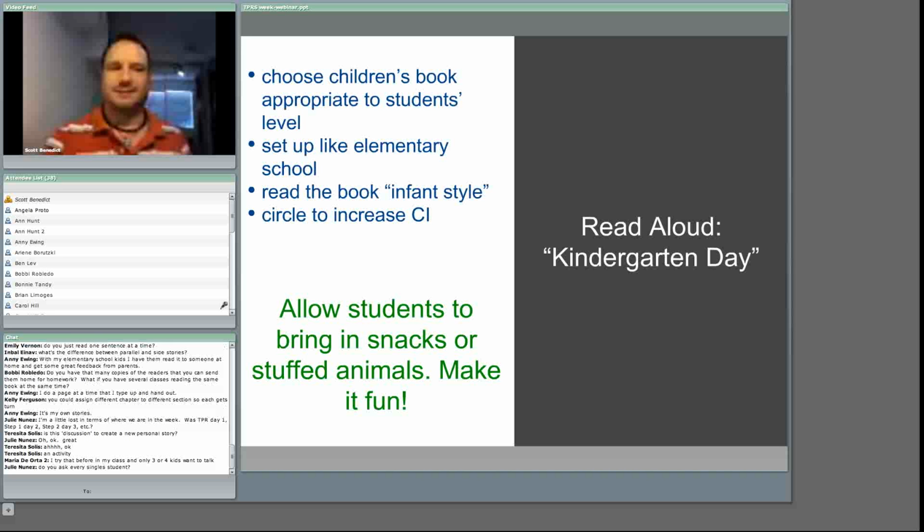So here on the kindergarten day, we're going to read the children's books out loud to them. We want to set it up like an elementary school, so I like to put a chair in the front of the room and put carpet squares or bean bags and let them sit on the floor. Last year I wasn't able to do this. We had too many kids for the size of my room, so I wasn't able to set that type of an area up. So we kind of lost a little bit there. But as much as you can recreate that kindergarten feel, it's better for the kids.